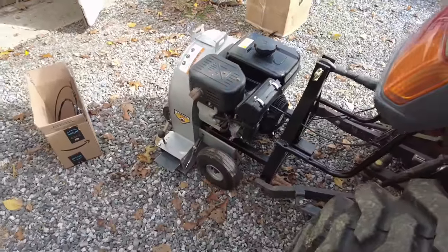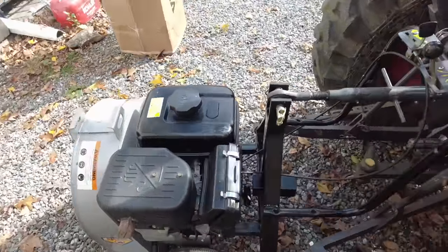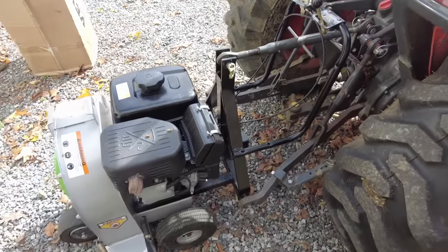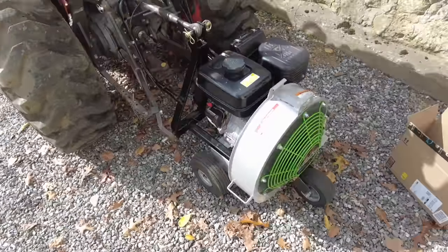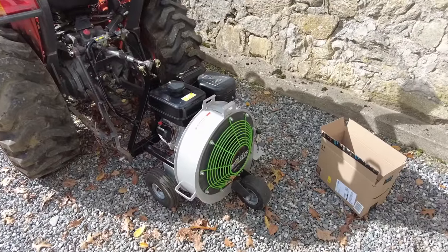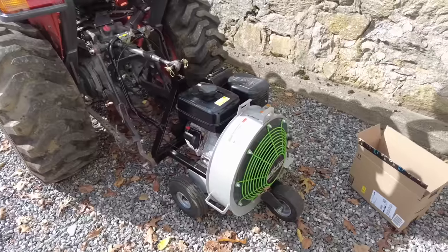thing on Facebook Marketplace. A gentleman had bought it, converted it to work on the back of his tractor, as you can see here, with this three-point hitch mount, and basically used it for like 2 hours total, and then subsequently cut down all of the trees around his property, so he really didn't have many leaves to blow anymore. So it just kind of sat the last couple years.